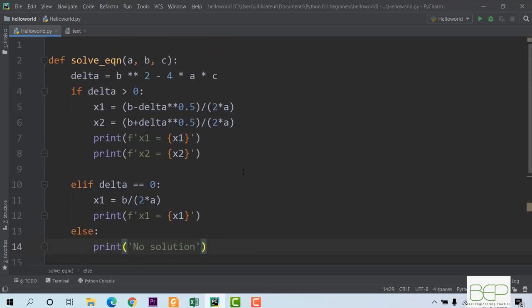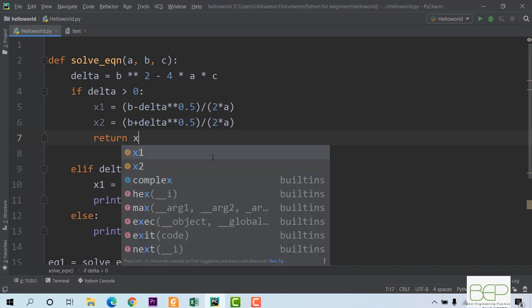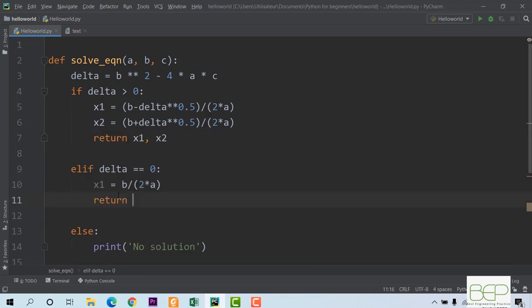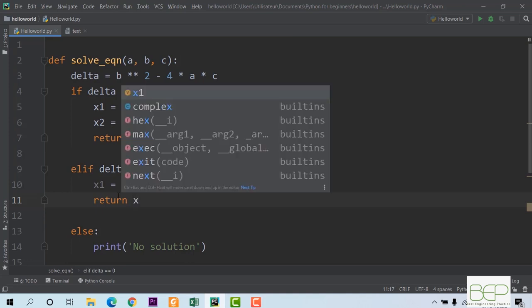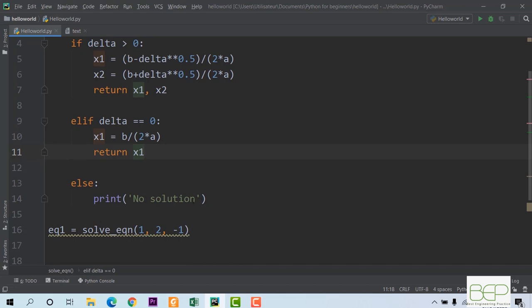If we call that function on these 3 parameters a, b, and c, and now that we have defined our function, we are not going to print directly the result, but we are going to say that it should return, this is a new word, return the value of x1 and the value of x2. The same thing here, it should return the value of x1, and if we are in the last case, it should print no solution. So let's try with this equation 1.